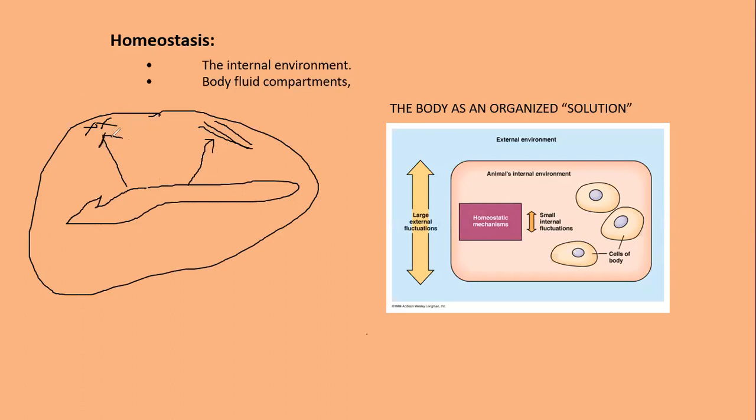So although I'll do this lecture in greater detail after I do the body fluids, I wanted you to see the components. We have the sensors, we have those connectors. These are either the nerve fibers or the blood circulatory system that will connect the sensor to the integrating system. And then from the integrating system, we have those connectors that will connect you to muscles. Muscles and glands are usually the executors.